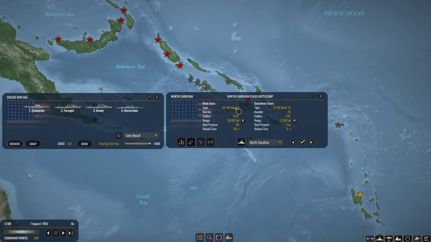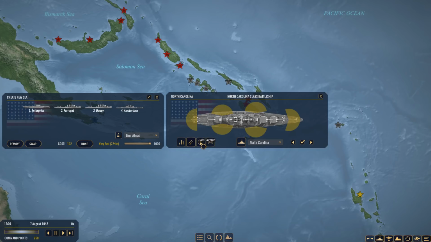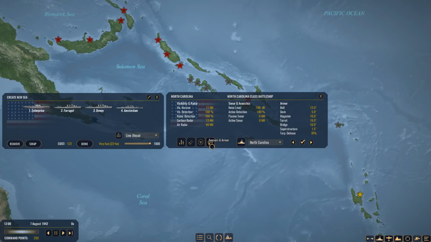Weapon systems. 16-inch guns, ranging to 36,855 yards, not dual purpose. Secondary guns are dual purpose, which means that they can also engage aerial targets. Anti-aircraft batteries, very potent. Sensors and armor. It is fairly noisy. It has no passive sonar. Oh, sorry, passive sonar is the detection range of the sonar on the ship, not the detection range at which you can be detected. I misinformed you about that. Armor around the ship looks decent.